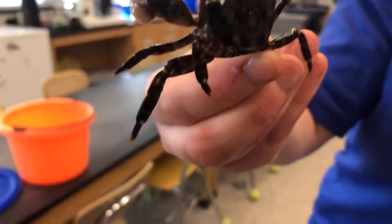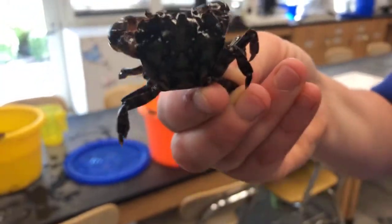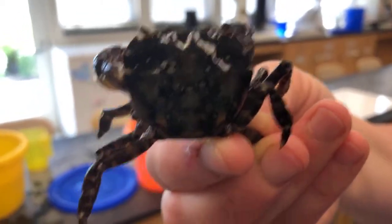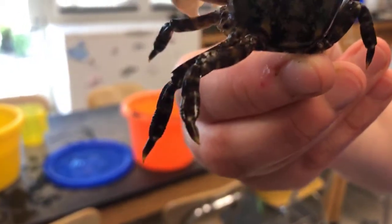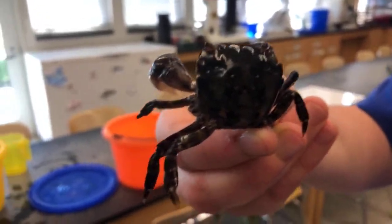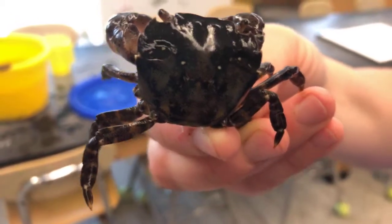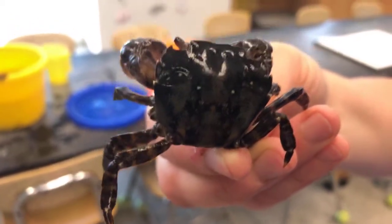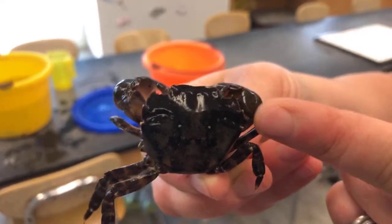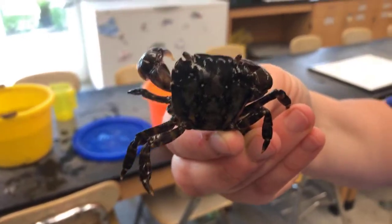You can see that sort of squarish carapace that it has, right? This sort of carapace or shell. The legs have stripes on them, so that's another clue that helps us know that this is an Asian shore crab. Debbie, can you see the teeth on the carapace in that view, or is it tricky to see? Yeah, actually I can. There are 3 little spikes on either side of their eye stalks. I'll try to point, but 1, 2, 3. So that's another distinguishing feature.